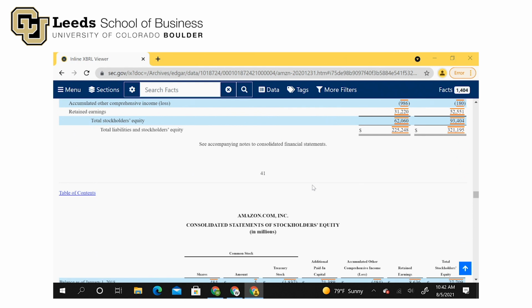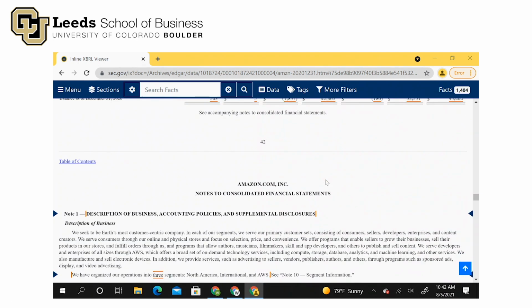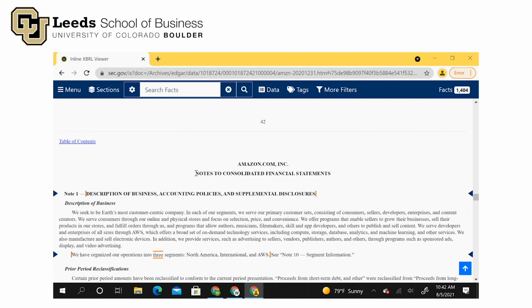And finally, there's the statement of stockholders' equity as well, which we'll get to at the end of the semester. And the last thing I'll say is below the financial statements is something we'll learn a lot about during the semester. You can't just rely on the financial statements alone. The footnotes that appear below the financial statements provide really important context to what you're seeing in the financial statements. And sometimes they have lots of information that you can't figure out from the financial statements alone. So we'll learn a lot of important information from the footnotes. And they'll have many different notes.